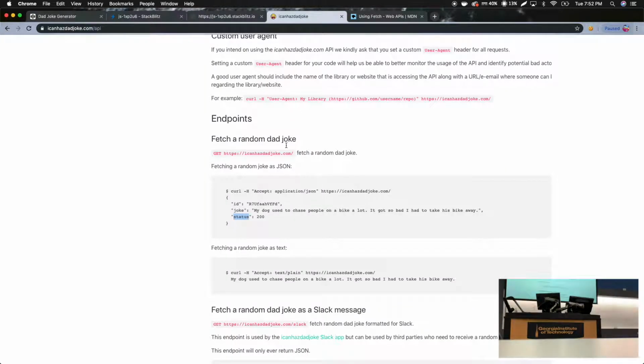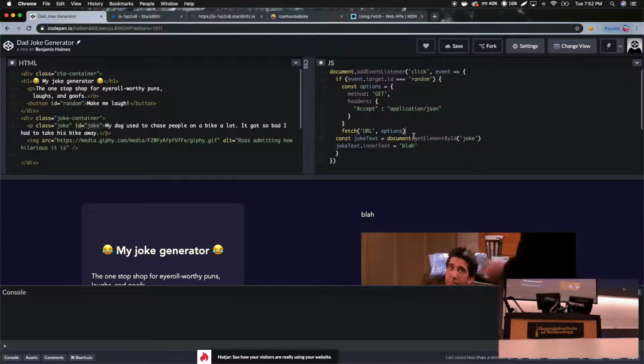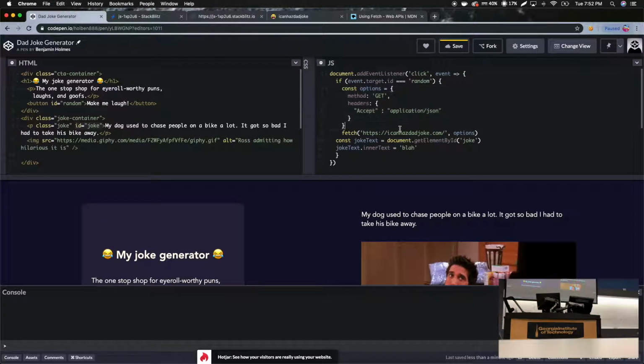Let's write out this fetch call. So the URL, if you go to the documentation, was just this. We want to get request for this guy, so I'm going to copy that and put it in as our URL. The options are what I told you. I want a GET request. I want to make sure I get JSON back so nothing errors out, nothing's weird.